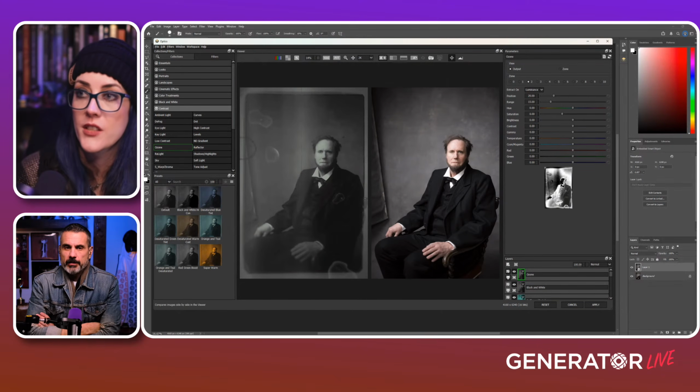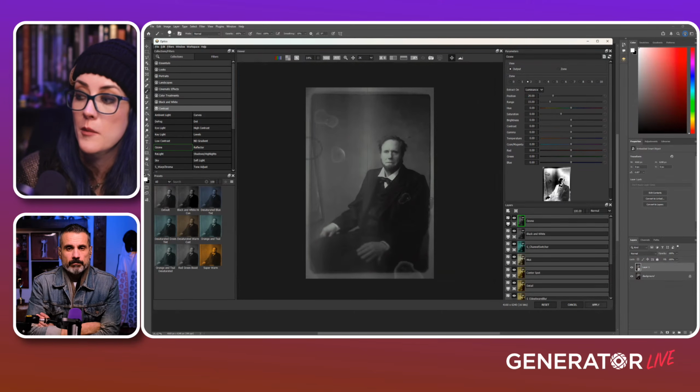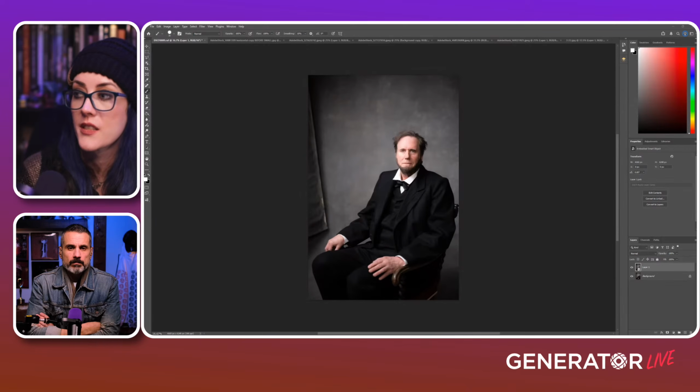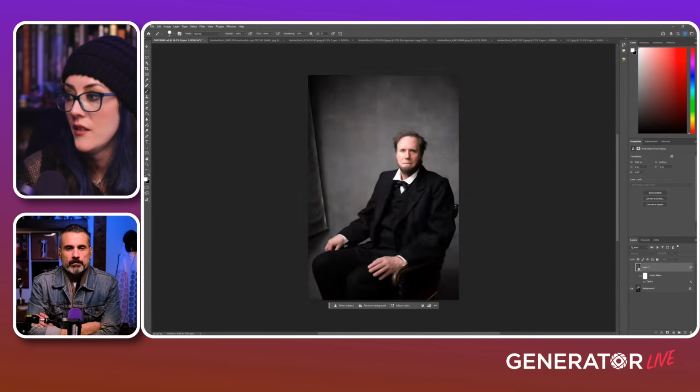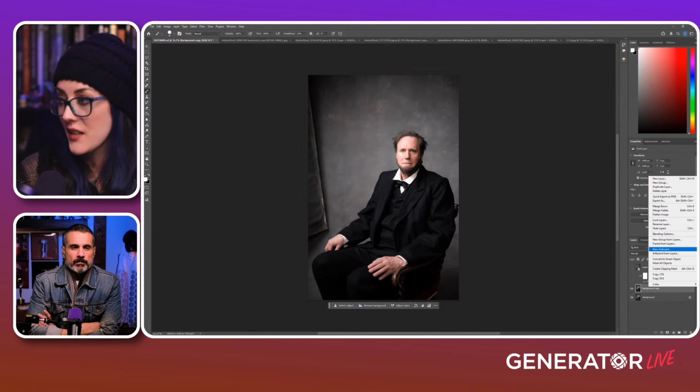And you can save it as a look. Exactly. That's what I did. I saved it as a look. So we'll just hit apply. And then I'll go into the other one. So we're just going to hit apply here. We're going to turn that off. We're going to duplicate this layer, convert it to a smart object.